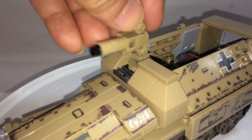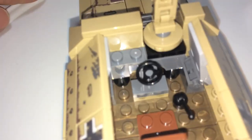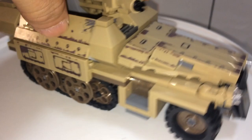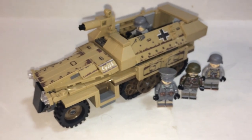There's not really much function on the half-track. The gun can rotate and go up and down. Inside there's a steering wheel and a gear shift. The tracks move. So there's not much play with this. Here's a driver inside along with a minifigure standing next to it to show the scale.